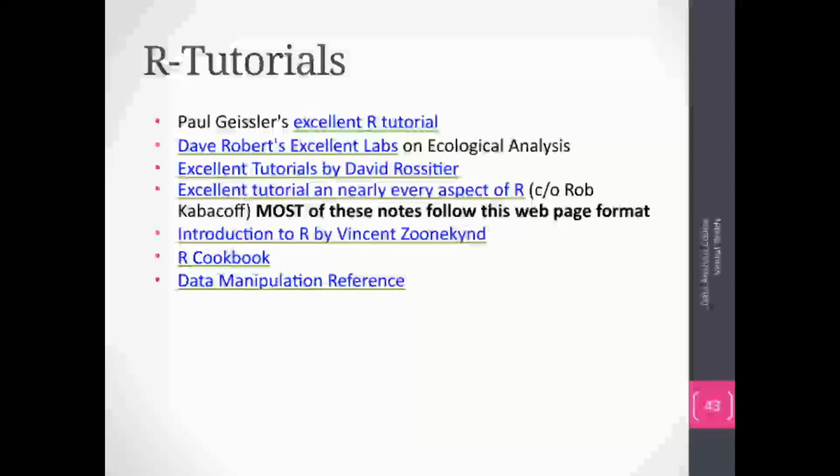Finally, the Data Manipulation Reference and R tutorials are essential for deepening your understanding and improving your skills. Connecting all these points, what's important to remember is that these resources collectively provide a solid foundation for anyone serious about data analysis in R, whether you're a beginner or looking to deepen your expertise. They support the overall theme of building a strong, practical skill set in data analysis.